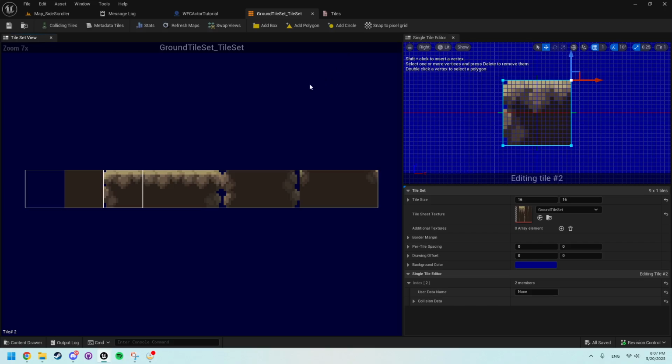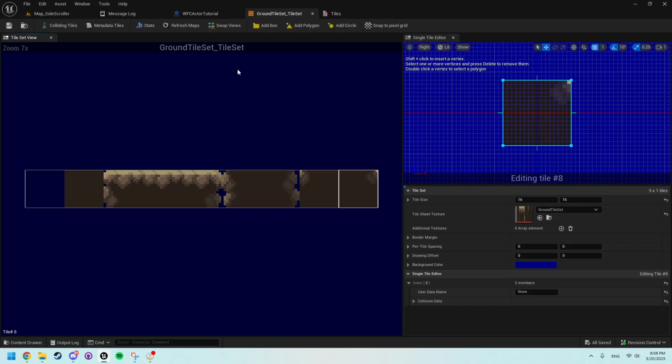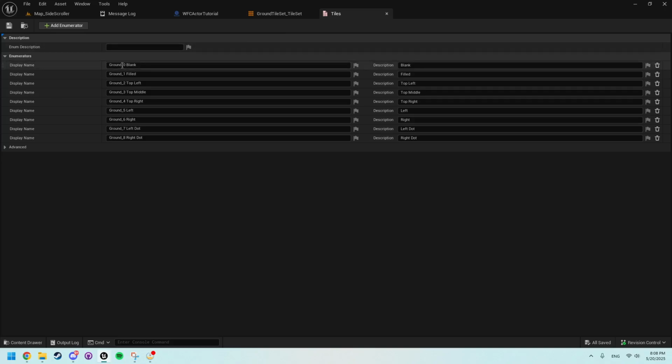And then to finish off, this tile set actually will directly correspond with our tiles enumerator. So however your tile set is organized, you need to make sure that this is a one-to-one copy of that order.